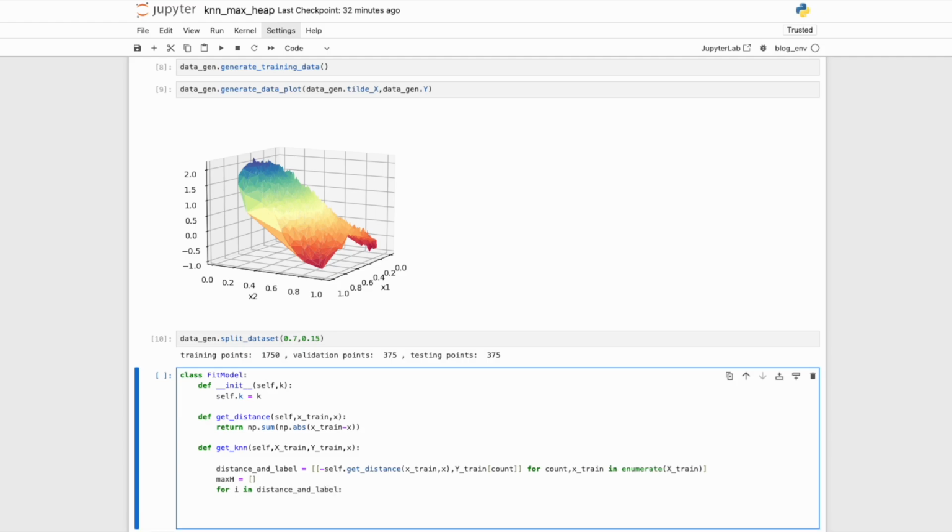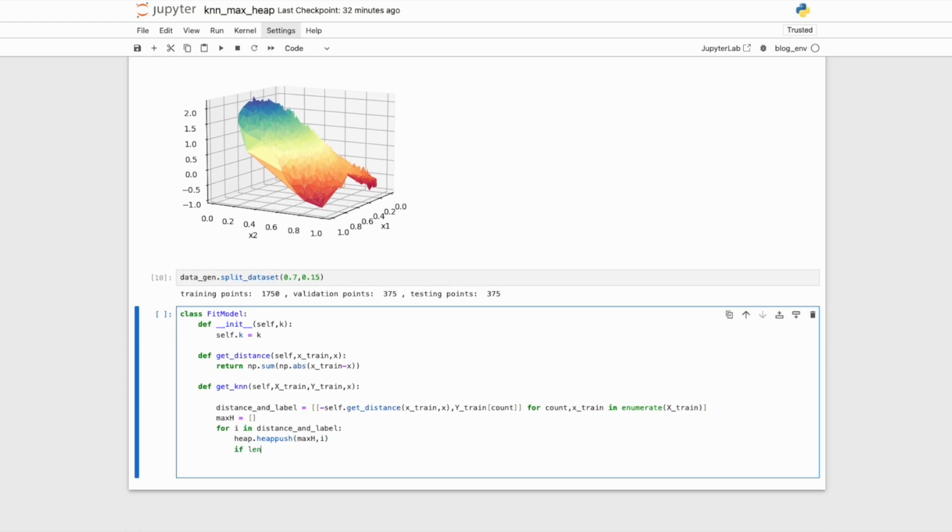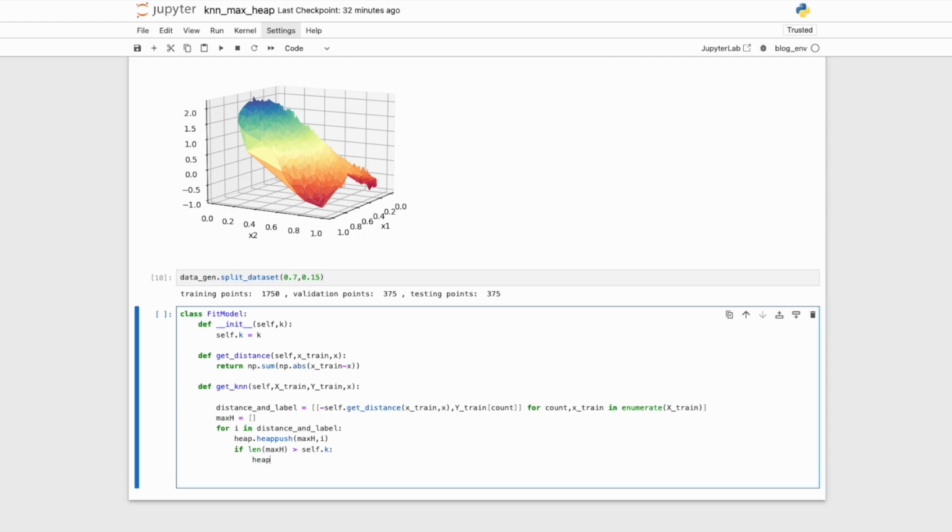Okay, and as discussed earlier, we will first push these entries onto our heap. So we push this with the help of this function from heap queue, and then if the length of our heap is more than the value of k, then we pop the maximum distance, or the entry corresponding to the maximum distance.